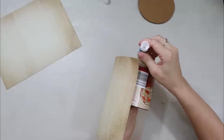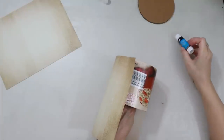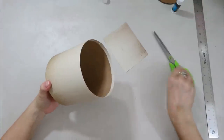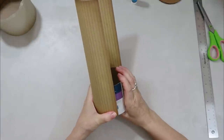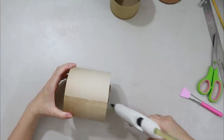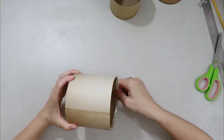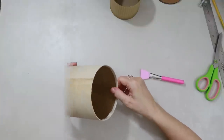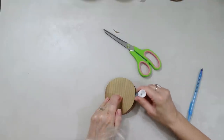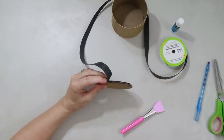You want the glue caked on thick — maybe that's why mine sticks so well. Eight sticks for 99 cents, or now four for a dollar — you cannot beat that. I'm cutting the top part and leaving a little overhang to tuck around, though I think a little more overhang might have looked prettier further down. I'm using a silicone spatula — available at Dollar Tree, Walmart, or Amazon — it doesn't melt and saves your fingers. Now I'm covering the lids with the paper, using a really pretty stripe paper for the small container.